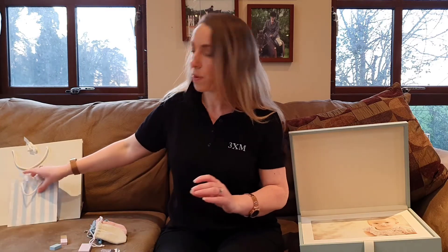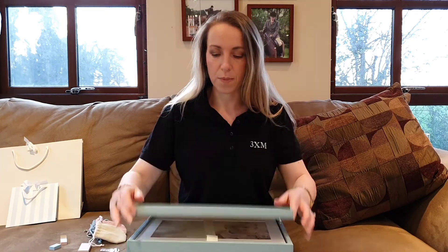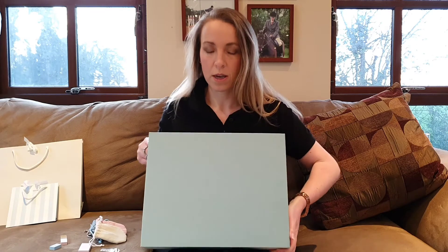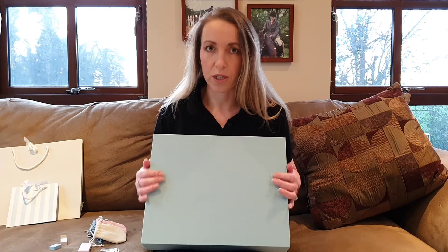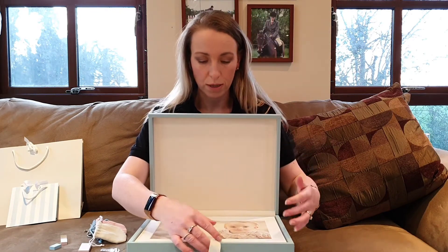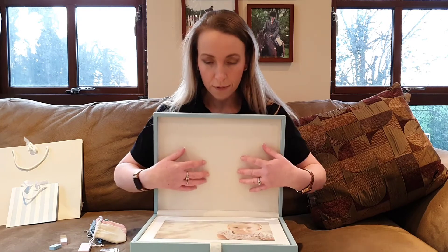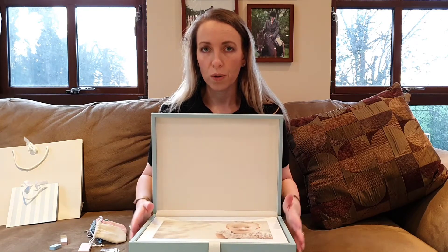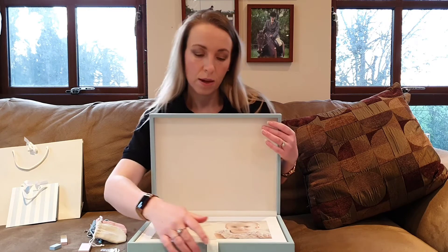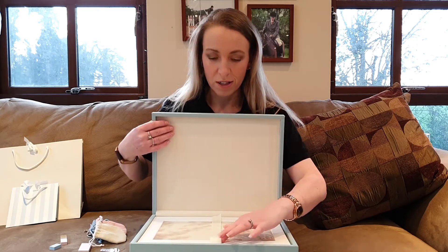Moving on to some of the bigger products — brand new on the Deal Zone — this is our premium duck egg faux leather folio box. It's covered in a really super soft, very luxurious faux leather material. Duck egg has traditionally been very popular for newborn and wedding photography, but portrait photographers love it too. This is the 11 by 14 size with an 8 by 12 print inside, available in 20 or 30 capacity. The ivory mats look really good in this box because of the lovely ivory velvet interior — a perfect match.